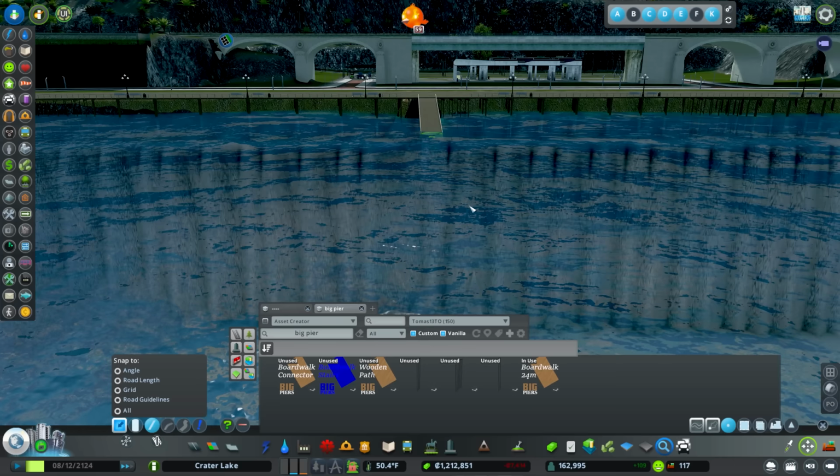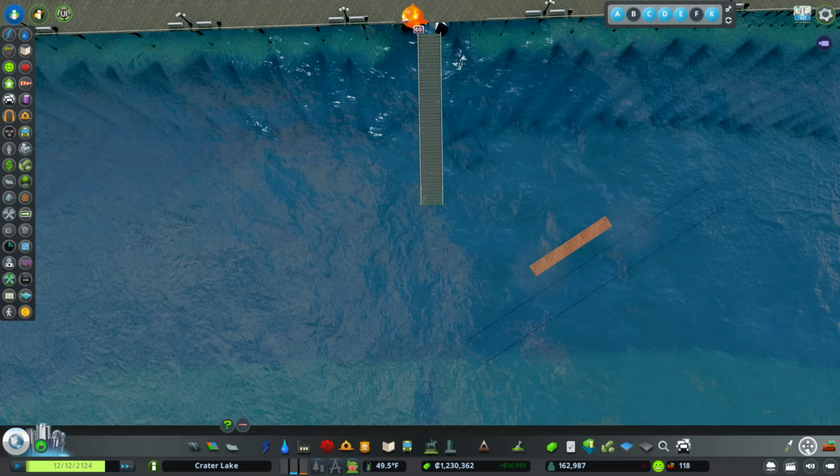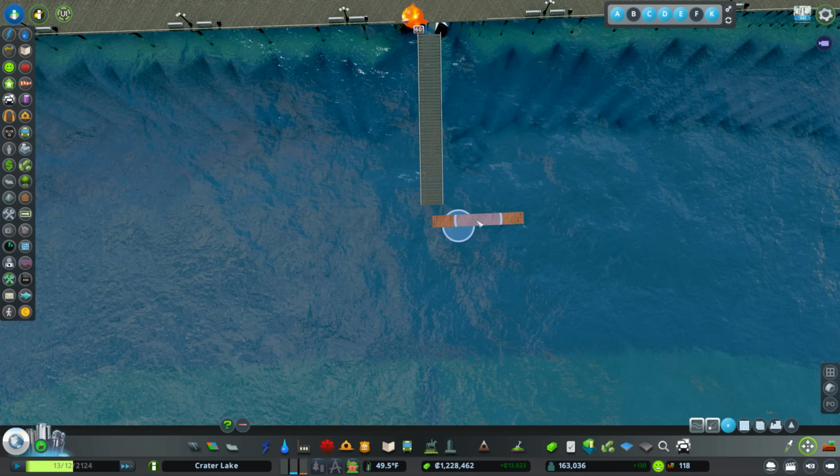And so I do have some pier assets that I have left over from when I did the big marina. And so let's grab this. And one of the piers that I placed is actually underwater. So then this is kind of finicky. It does take a lot of time, but the end result is really what we're going for here.